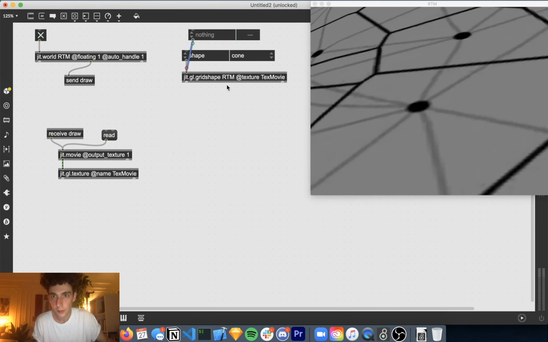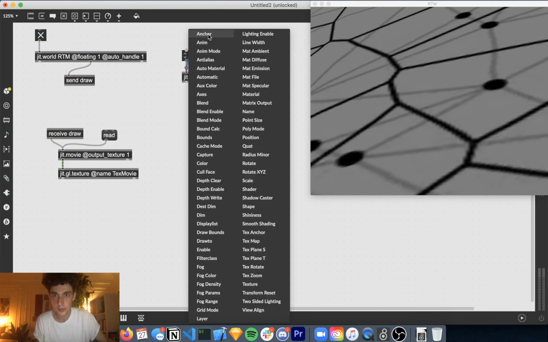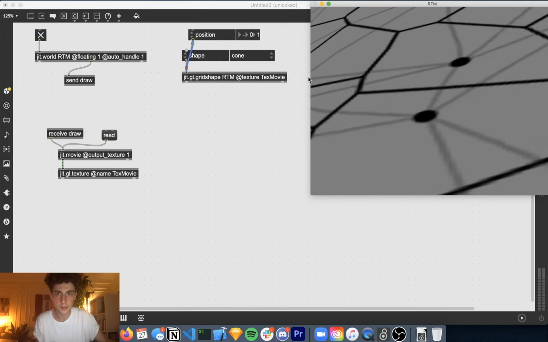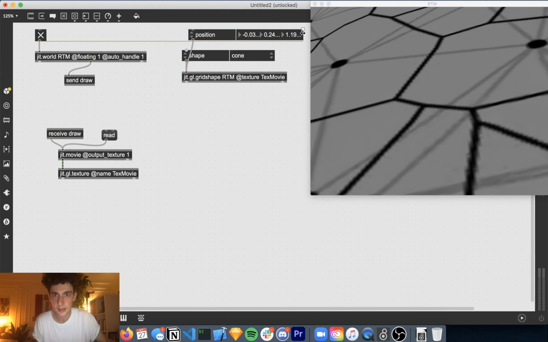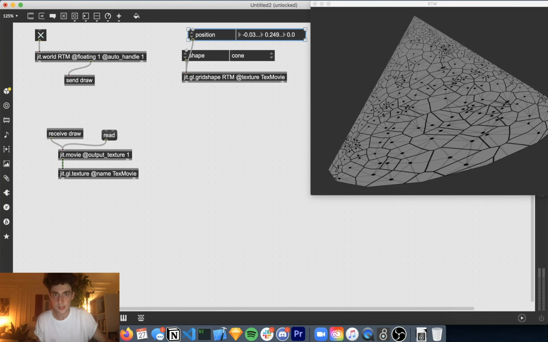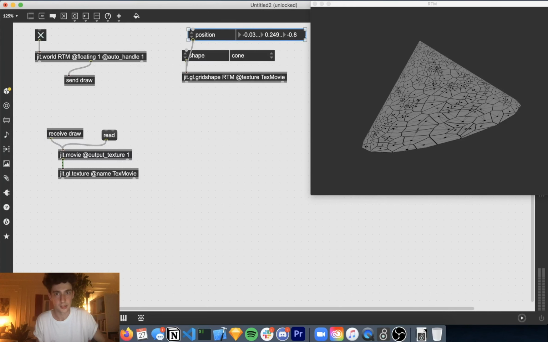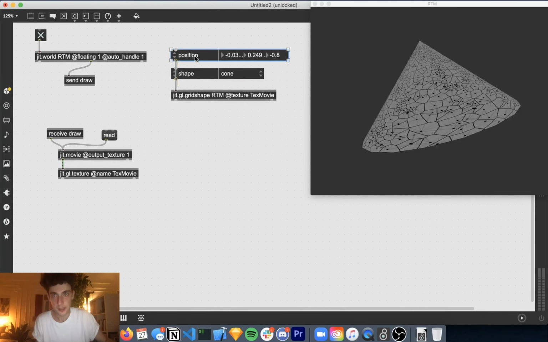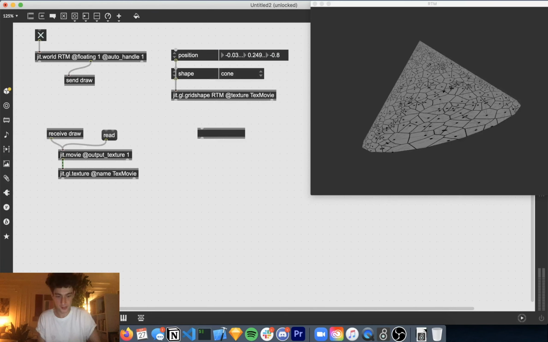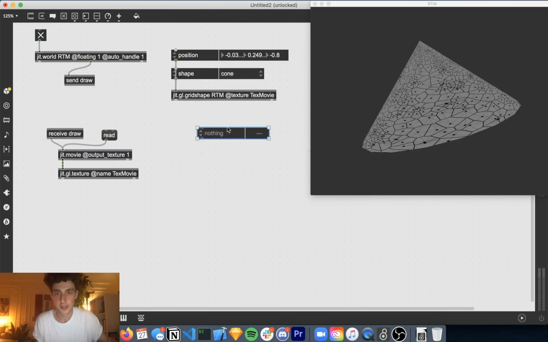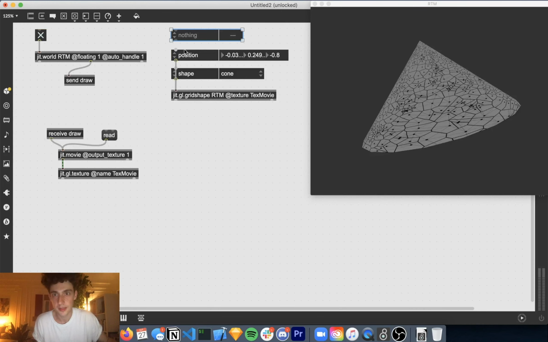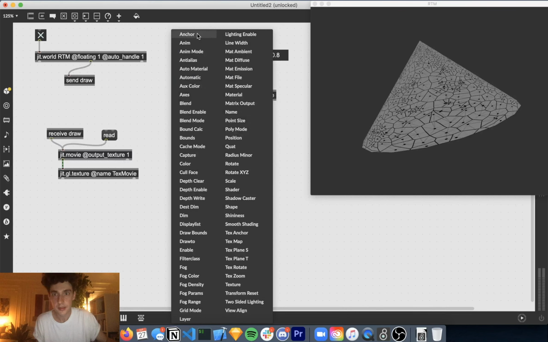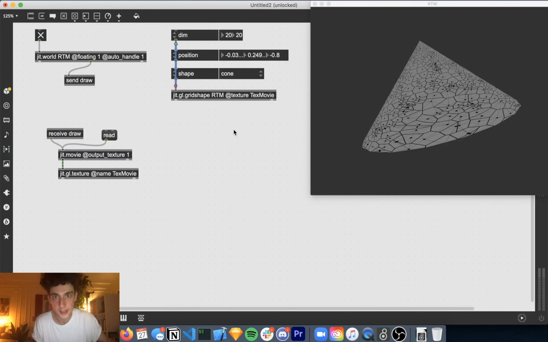And let's add another attribute object. First of all, I want to be able to control the position in the world, because navigating with the mouse can be buggy sometimes, and being able to adjust the position from here is a saver. And I'm going to add one more attribute object, and we're going to look at yet another property of jit.gl.gridshape. And this time we're going to look at dim, the dimension.